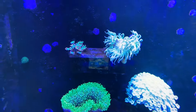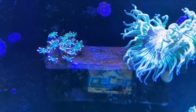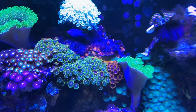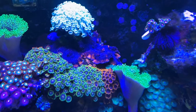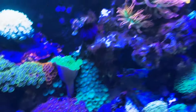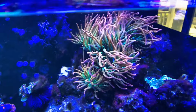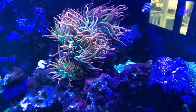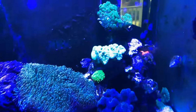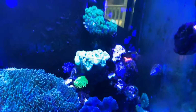Yeah, elegant corals. Look at these clove polyps. Those are beautiful. I love those. The corals will all go into our coral quarantine system. We'll frag up as much as we can and aquaculture it and hopefully sell it down the road. But the fish will all have to be rehomed. There's plenty of homes, I think, where we can find them a nice little place to be.